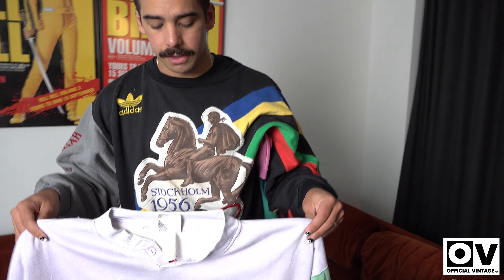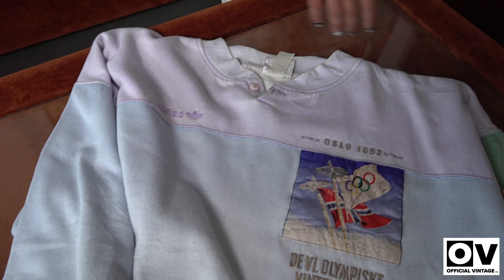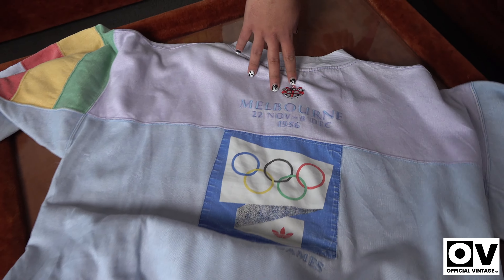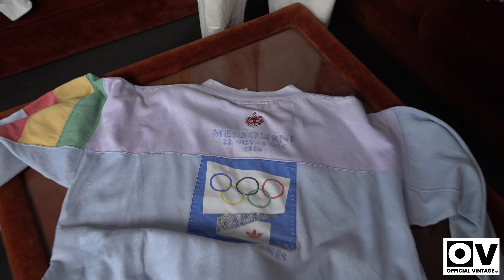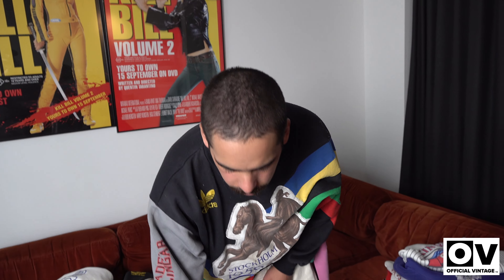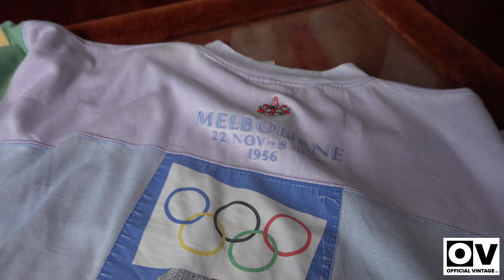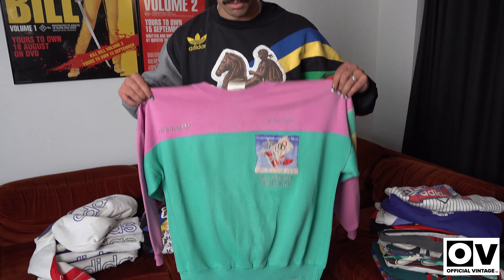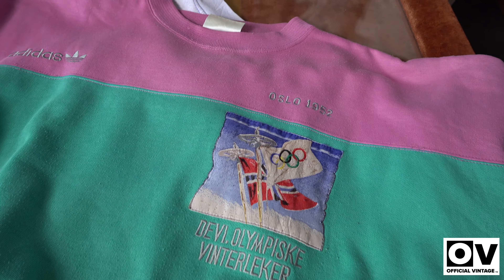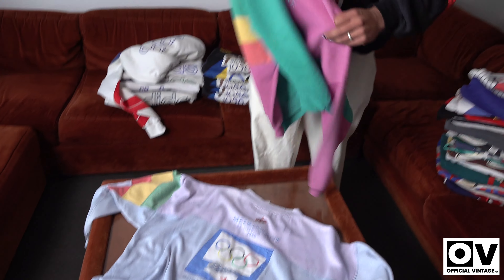My first two of the drop are two bangers. This one's super sick with all the colors — it's a button-up style with cool colors. It's also got a back print which says Melbourne, which is where our store is. Melbourne 1956 — these are all 90s sweaters though, so I think they reprinted them in the 90s. The detailing is crazy: it says Olympic Games Melbourne November. Then we've also got another one of these in a different variation — a normal sweater with cool colors and the same back print.